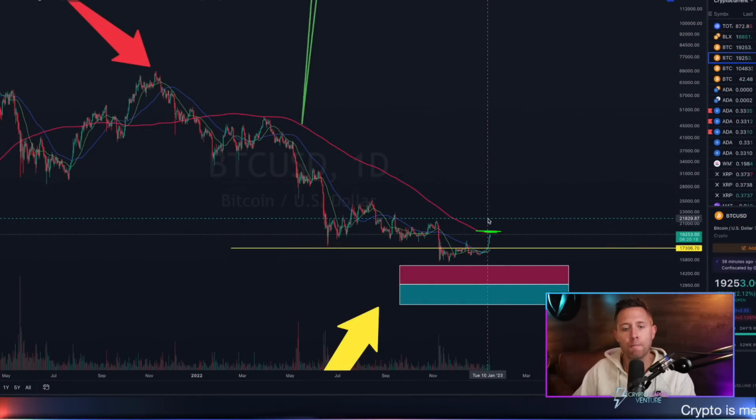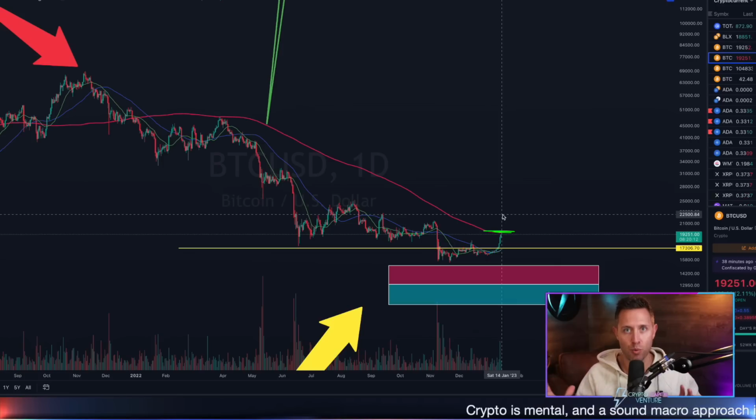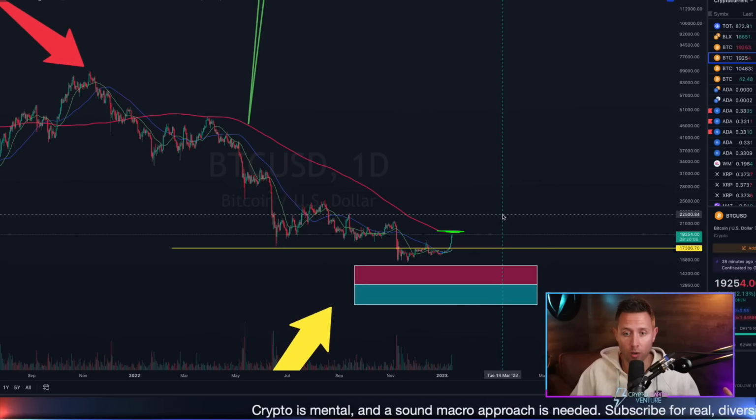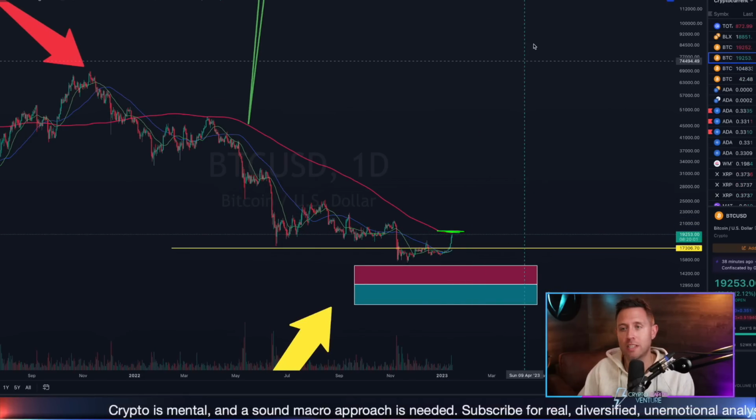That doesn't mean Bitcoin could not fall back below it, but the fact that this is the very first time in this bear market that Bitcoin might break above it, this is kind of the pivot point for the bears to the bulls. And again, this could be the beginning of a multi-month shift that we're anticipating for the end of this bear market, but this could be huge if Bitcoin is able to break above.